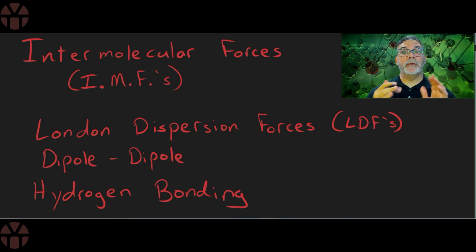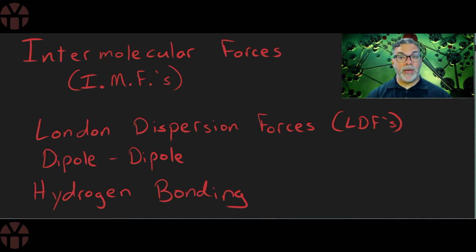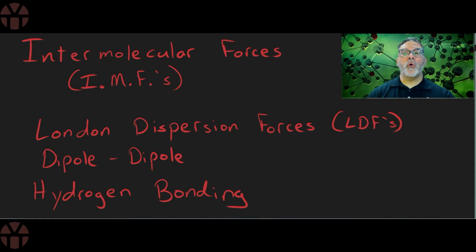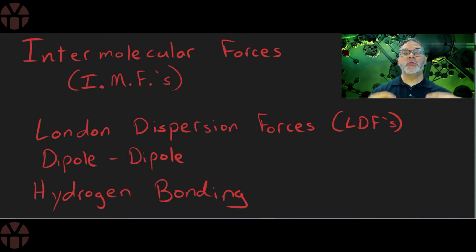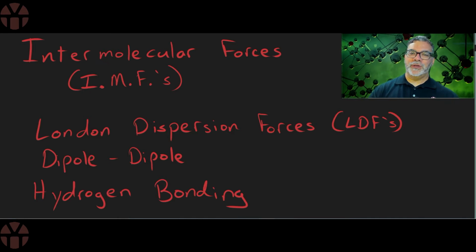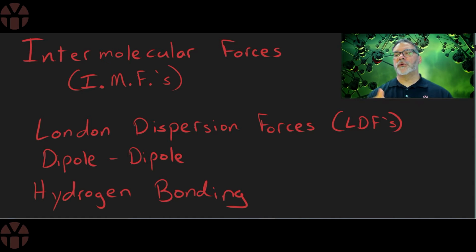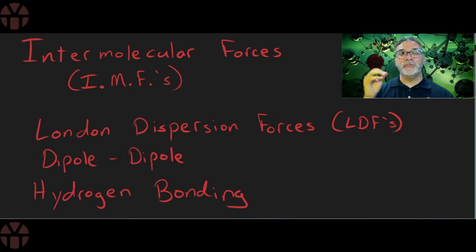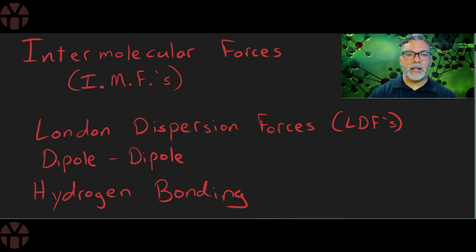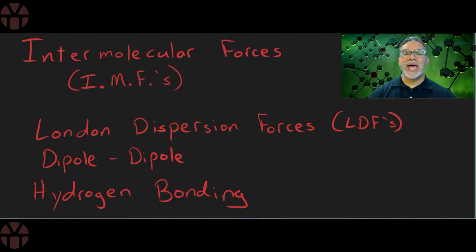So when we talk about intermolecular forces, there are three distinctive types of IMFs. I have them listed over here according to strength of the intermolecular force. The weakest of all of them is known as London Dispersion Forces, also known as LDFs. You'll commonly see that abbreviation. Now, some textbooks will refer to London Dispersion Forces as van der Waals, V-A-N D-E-R, and then Waals, W-A-A-L-S, so van der Waals forces. Same thing, it's London Dispersion Forces, and these are the weakest.